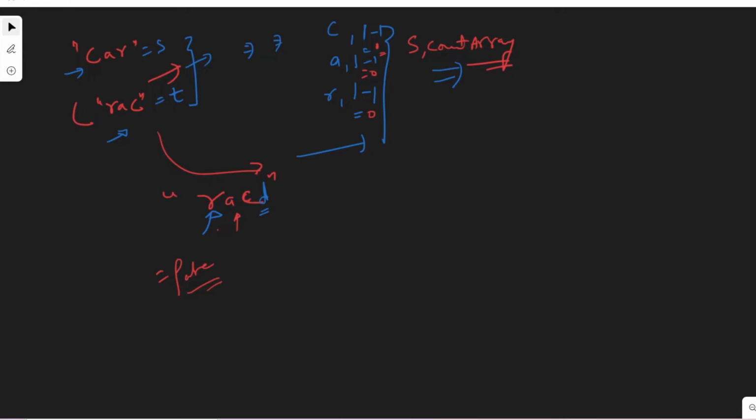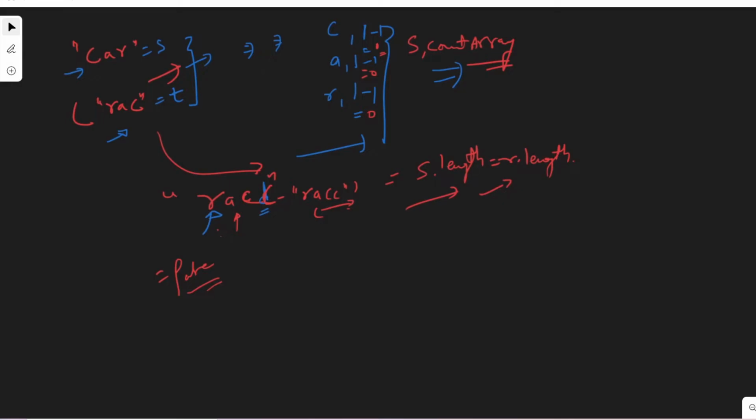So let's say there are two C present. Let's say RACC. For example, this is RACC. Okay, so first of all, this would have been failed when we do the validation of S dot length equals to R dot length. Okay, this would have been failed at that point itself.